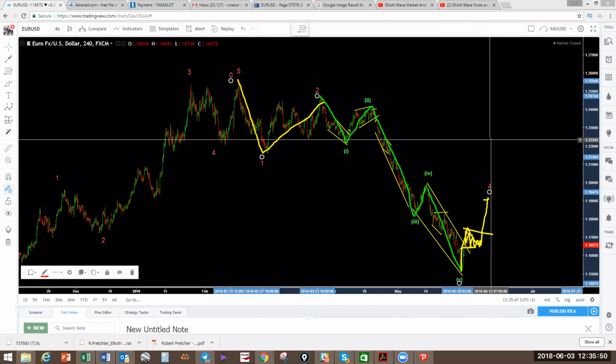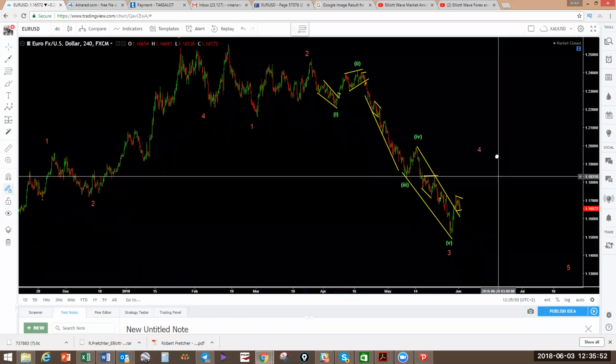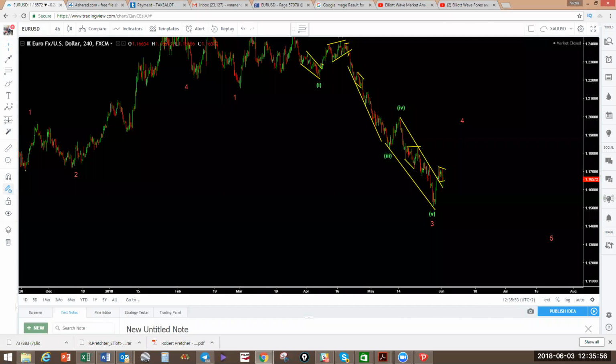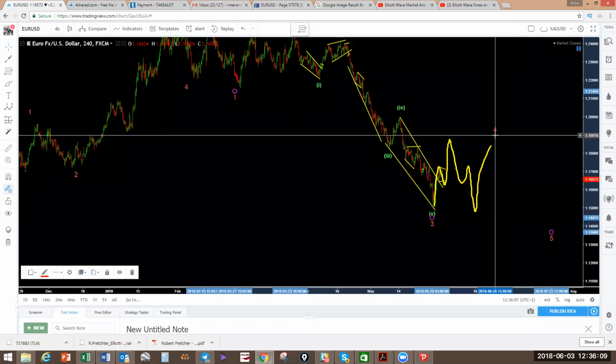Okay, so we don't know if that wave 4 is going to be a single wave. You saw the number of patterns that Elliott has discovered. It's not just single corrections only. You get complex corrections as well, and the different types. Right, so you've got 1, 2, 3. So you can possibly get another 1, 2, 3 that does something like this, that does something like this, which can then be a wave 4.